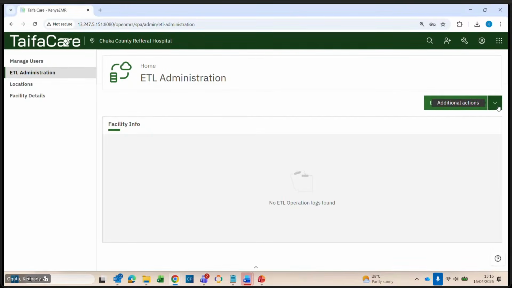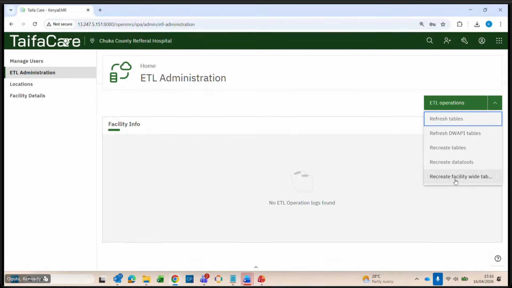So under ETL operations, we have quite a number. We have the refresh tables, updating the ETL tables with the latest information you've captured. We have refreshing UAP tables, doing the same, updating those tables with the latest information that you've captured. Then we have the recreate tables, whereby we recreate the tables afresh, and then we refresh them with the latest information. We have the recreate data tools, and then we have the recreate facility-wide tables. If you want to run facility-wide reports, like OPD reports, you must recreate facility-wide tables for you to access those particular reports.